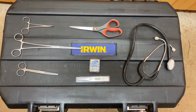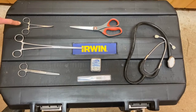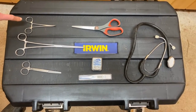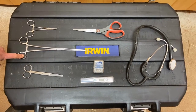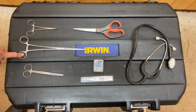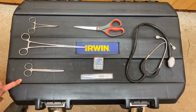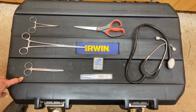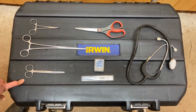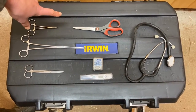Alright, here we just have some basic tools that you need. Top left are your hemostats, so you might need these to clamp off an umbilical cord. These are like a towel clamp, so it's a little bit bigger. Might need it if the umbilical is quite thick. Then we've got some very sharp scissors, which you might need to cut open a red bag, or sometimes cut off the placenta if it's causing any issues. Again, regular scissors that we usually use to open up our shavings bags.